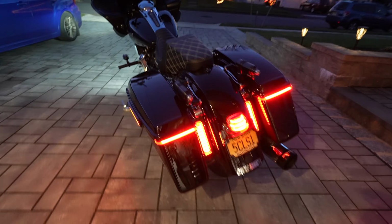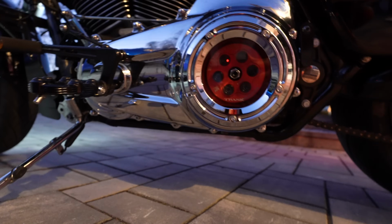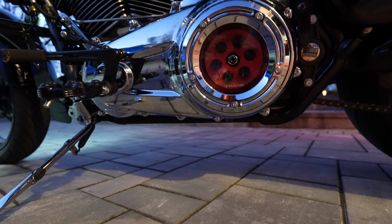All right, guys, here we go. Let me zoom you guys back out. I'm gonna start the bike. Here, let me put you guys down here so you guys could see it. You guys are gonna have a nice view.